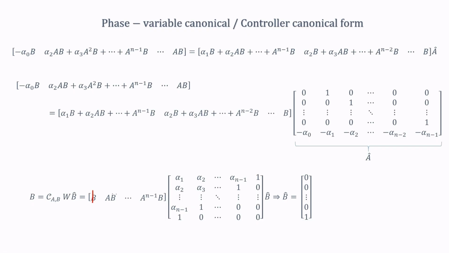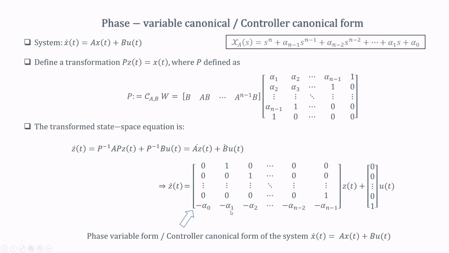Again remember, these are column vectors because we are dealing with the single input case. This is an n cross n matrix here, this is an n cross n matrix here. These are column vectors, so I can always directly write it down in this way. So, A hat and B hat will come out to be in this nice form. Okay. So, what have we done? Again to recap, what have we done?